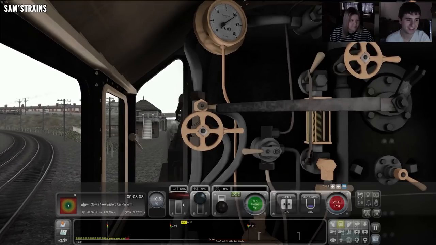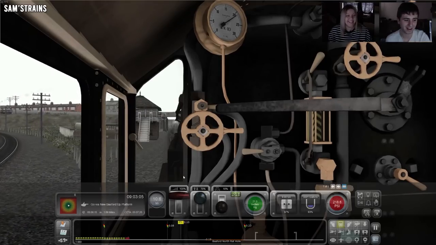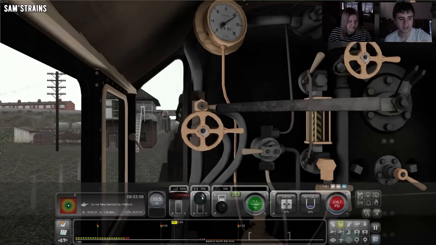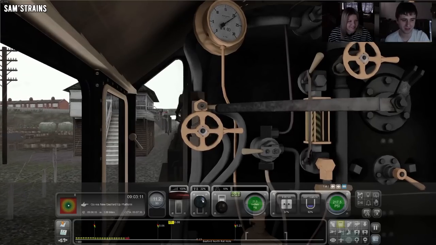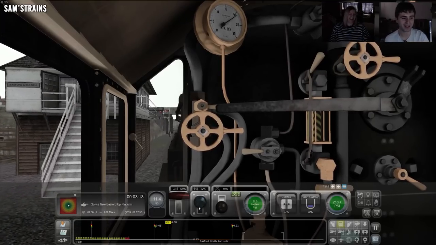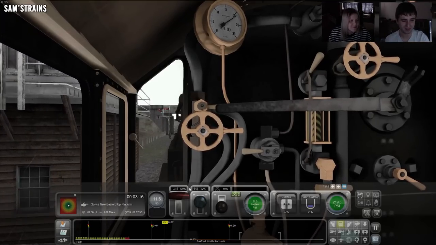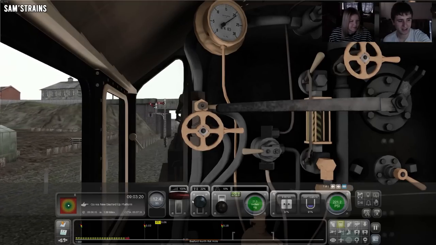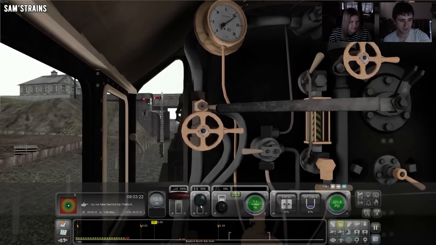I didn't even look at the signal. I don't know whether we were clear to go. I think we would have been. So, now that we're going, you can start winding this slightly back. No, because that's too much. You need to just wind it a little bit back and we will speed up. You've gone too far, really. So, you need to put it back to where it was and just pull it back a little bit. So, there you go.